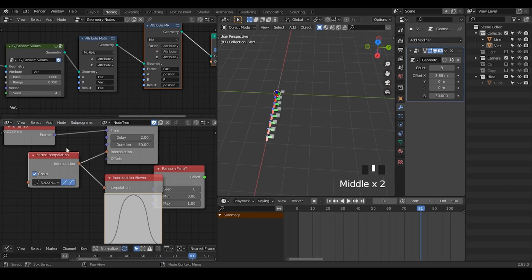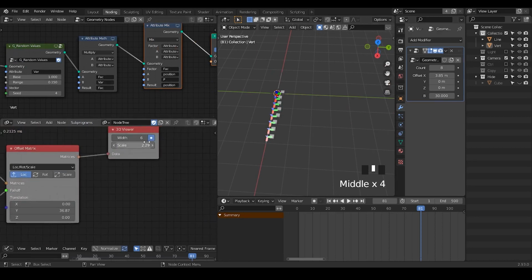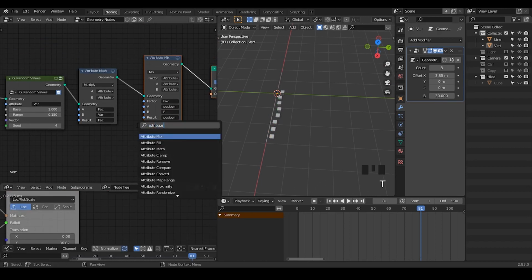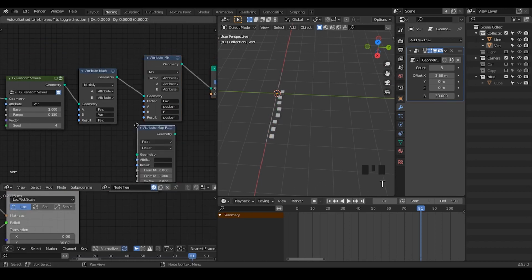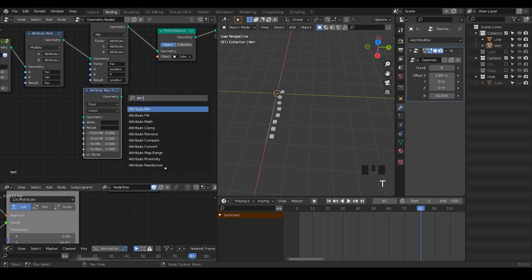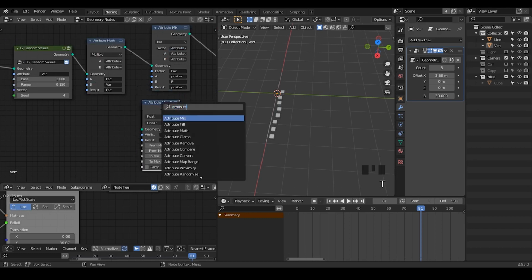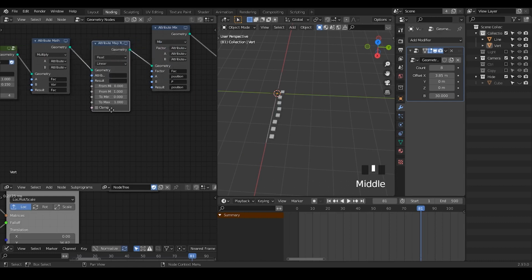So this concept can definitely be done within geometry nodes as well, because we have the attribute clamp, attribute map range. Do we have attribute curve in 2.93? No, we do not have. Attribute interpolation? No, probably it's not in 2.93.